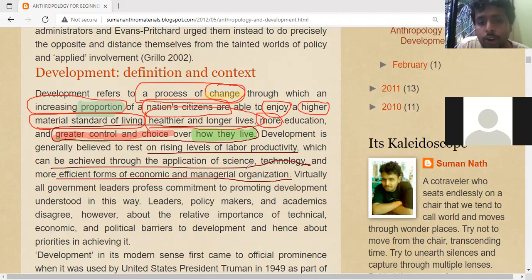So if your society has an improved level of labor productivity, which definitely is going to be aided by the improved degree of science and technology, and then শুধু সায়েন্স অ্যান্ড টেকনোলজি আর শুধু লেবার দিয়ে হবে না, you also need marketing, you also need better managerial organizations, you also need to make good economic decisions, অর্থনৈতিক সিদ্ধান্ত গ্রহণ, যেটা মূলত আমাদের রাজনৈতিক নেতারা নিয়ে থাকেন, সেই সিদ্ধান্তগুলো, all those decisions have to be perfect in order to achieve these development goals.